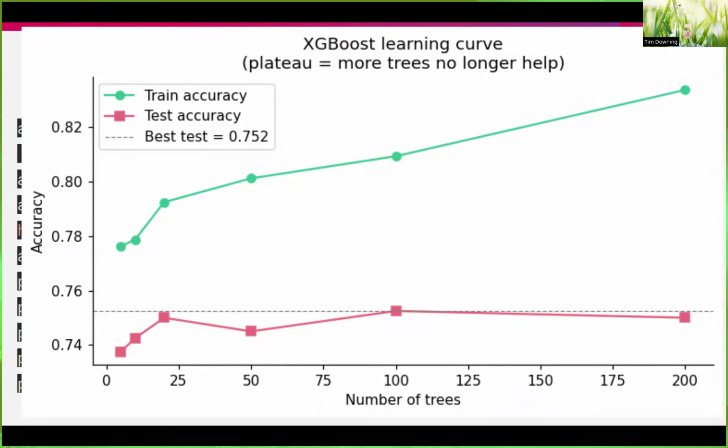So you see as the number of trees progresses, the test accuracy is quite stable. The training accuracy does improve, but there's a circularity there. So the best test score is 0.752. So adding more trees won't really help us there. There's kind of a limit in terms of how much accuracy we can get for this particular data set. If there's a very large data set, we might find that it improves to an extent over time.